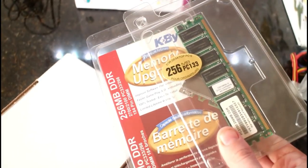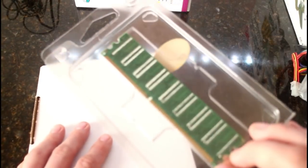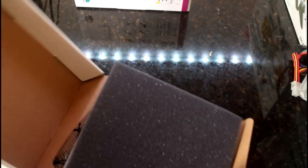I already built my Windows 98 machine, so I'll either throw that in with a big RAM lot. What I'll do with RAM is either just sell tons of it, because I get so much of it, in big lots of 20, 30 of them, or I'll use them to trade for other people looking for stuff. These ones are sealed, so I'll probably sell them separately, you know, $10, like $3 shipping, because it'll go in an envelope as letter mail.